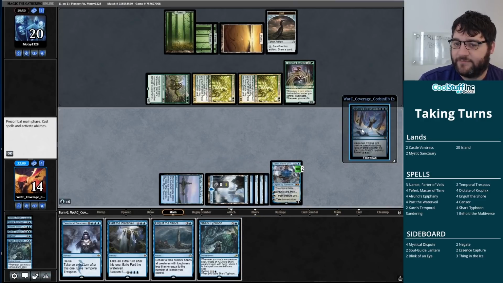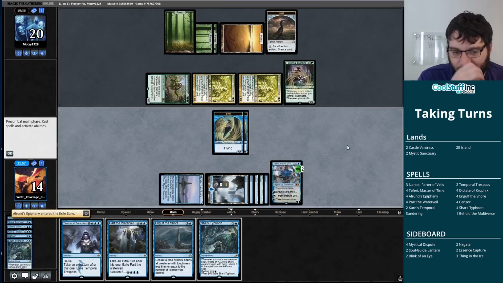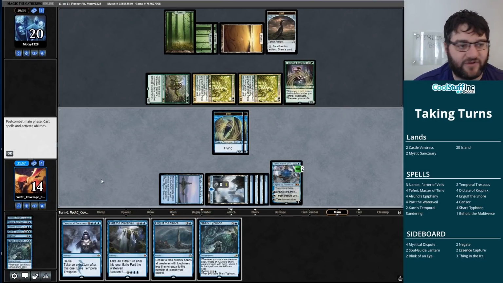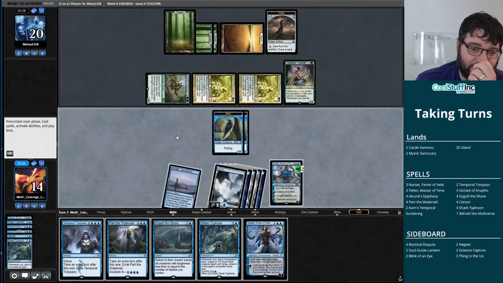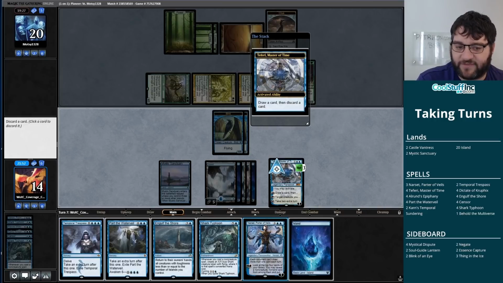Okay, so we'll start with Alrund's Epiphany. It begins. And I'm going to take a couple turns here before I make a decision on the Engulf the Shore. So we'll take our turn. We'll continue to loot. This Temporal Trespass is getting very cheap very quickly. And hopefully, I mean, who knows? Maybe we'll be able to put together something like a big Shark Typhoon on the same turn we Temporal Trespass.